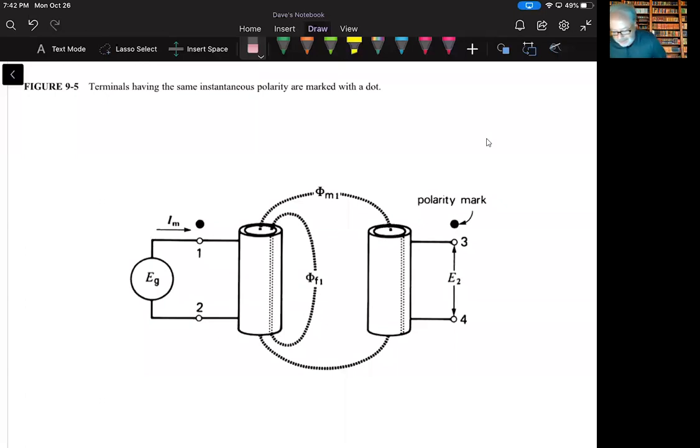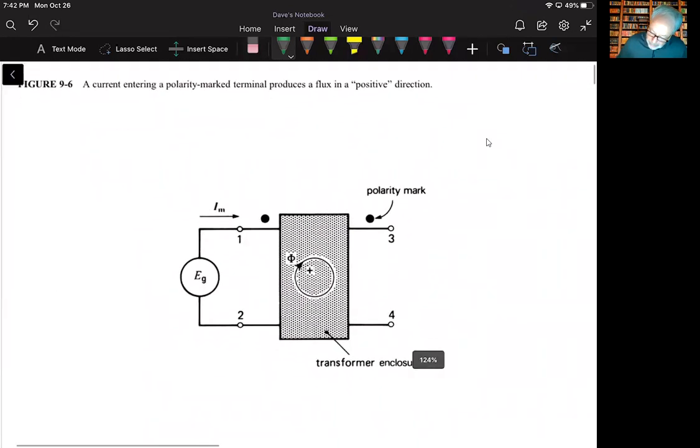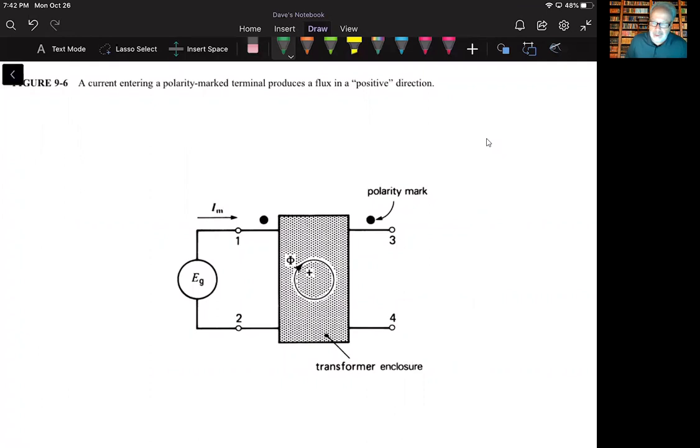Okay, again, this is back to figure 9.5, and this is what we're working with so far. We've discussed all the parts of this and what each one of these mean. In the last section we talked about these polarity marks. Knowing that a transformer is enclosed and we normally do not want to be inside of that transformer, we only want to access the terminals for the primary and secondary side.